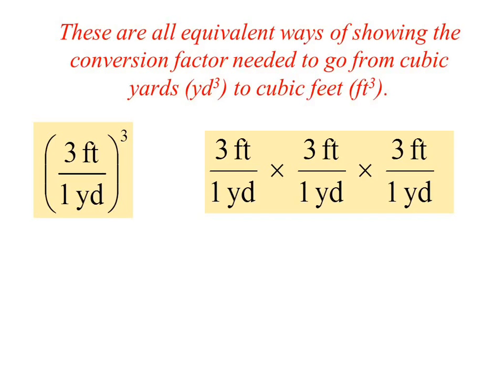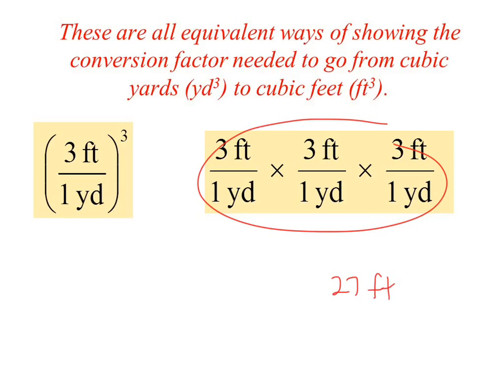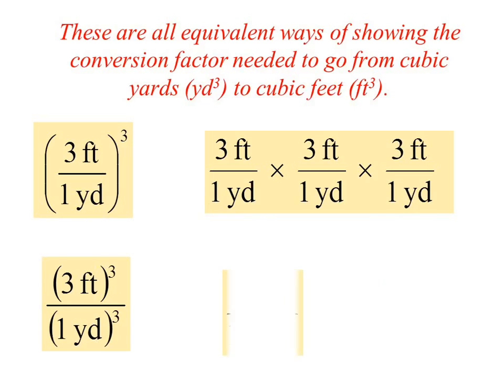So what's 3 times 3 times 3? 27, exactly. So that's kind of where we're going with this. We could go ahead and say that's 27 feet cubed per 1 yard cubed. Now, I don't remember the 27 to 1 for cubic, and I don't remember the 9 to 1 for squared. I just remember that 3 feet is equal to 1 yard. Okay. Exactly. So I don't do much with cubing things, but 3 cubed is, like you told me, 27, right? Yeah, 3 times 3 times 3. All right.